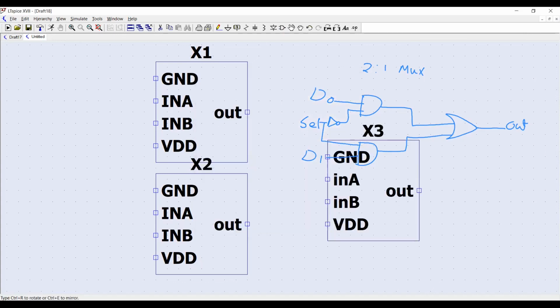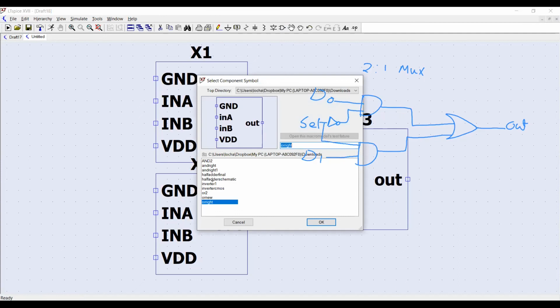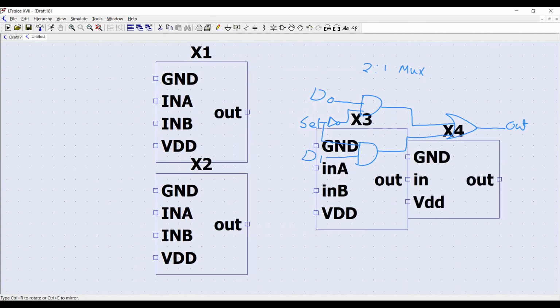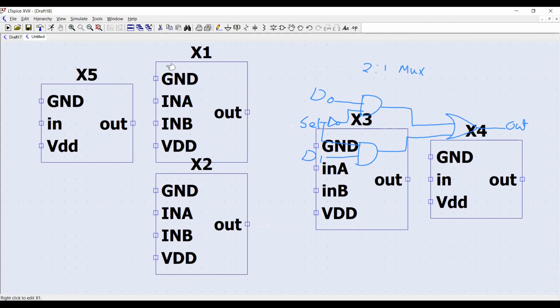So I'm just taking an OR. Therefore, I'll need one inverter at the input side for the select line and also for generating the final output. I'll just remove this diagram that we have so that we have a better clarity.